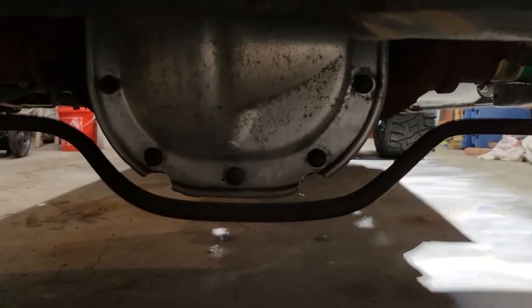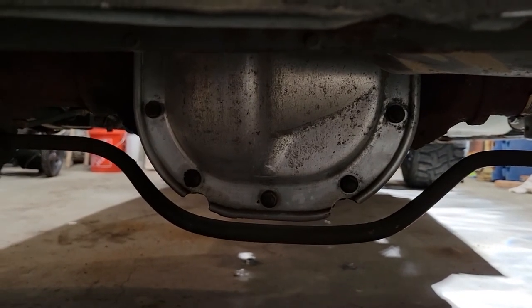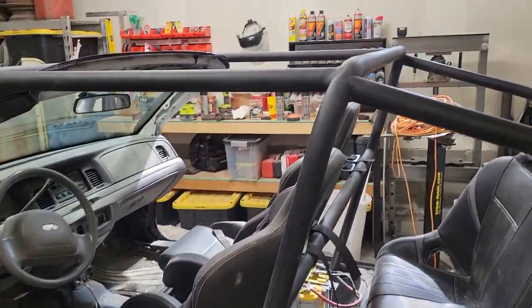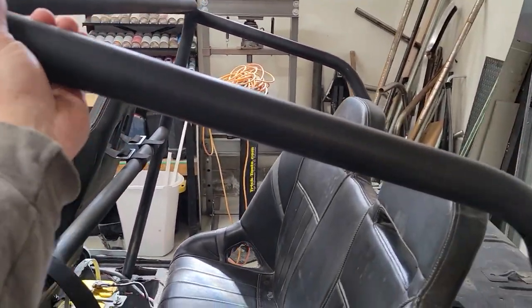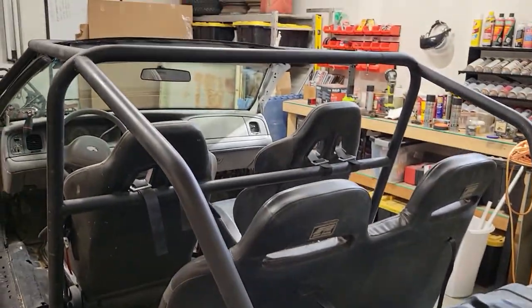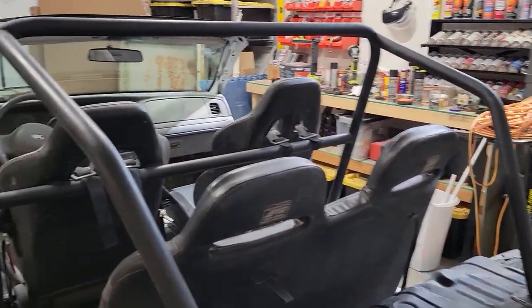So that was last year, last summer, and then during the move, haven't spent a ton of time, but we have in the last couple weeks made some progress, so I wanted to update exactly what's been done. We got the rear end in, so it's got the 513 gears, limited slip from Yukon. It's got the limousine 31 spline axles that got machined down to fit inside the bearings. While I was in Idaho, we finished up these back braces, got those on. We're really happy with how that came out.